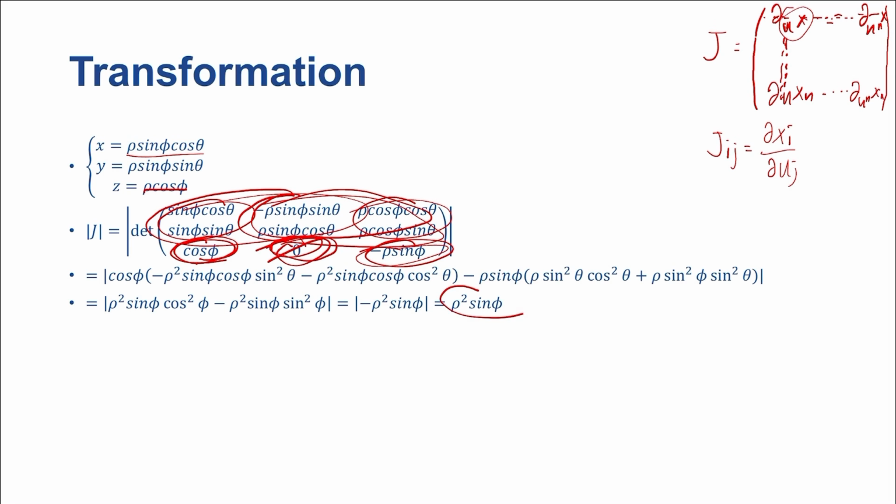So this is the result that we expect. This is the result that we have been getting when we define the spherical coordinate system. Anyways, if I want to take the triple integral over x, y, z over a volume, then I get the integral over a new region, likely a circle shape, of f of x, y, and z transformed into these spherical coordinates times rho squared sine phi d rho d theta d phi. Okay, so that is a long-winded derivation for the spherical coordinate system and its differential element by proof of the Jacobian matrix.